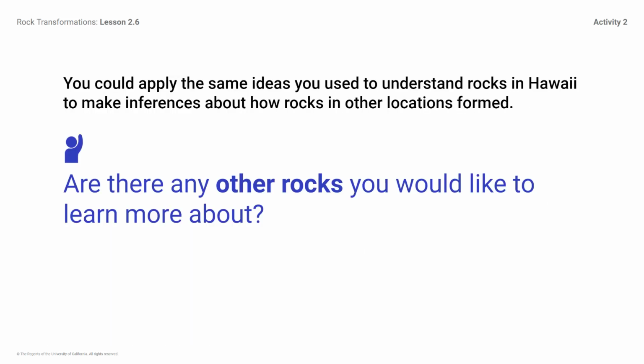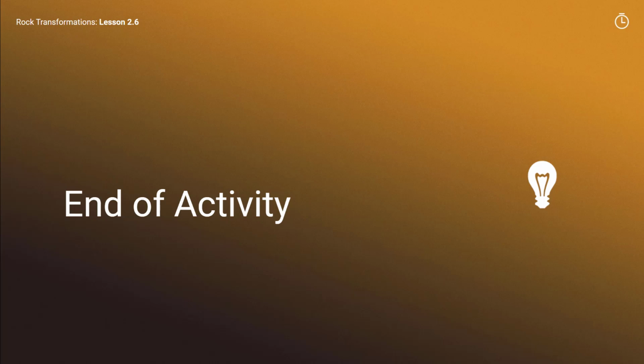You could apply the same ideas you used to understand rocks in Hawaii to make inferences about how rocks in other locations formed. Are there any other rocks you would like to learn more about? End of activity. Be sure to complete all your student work in Amplify for this activity before moving on.